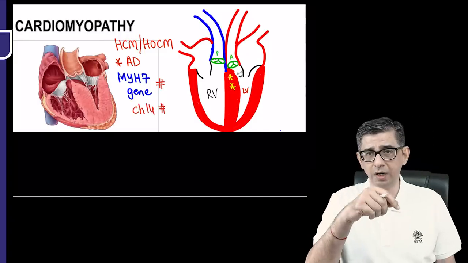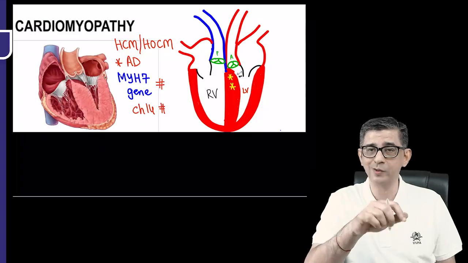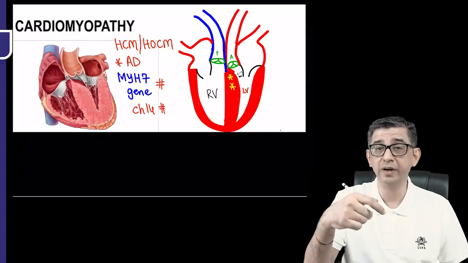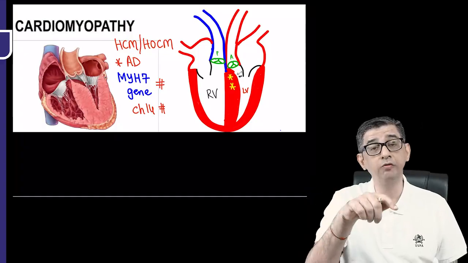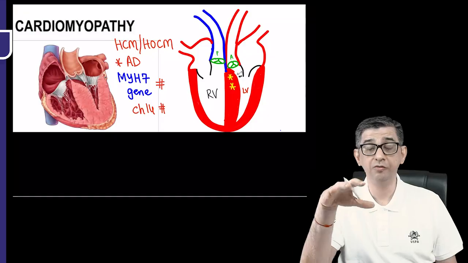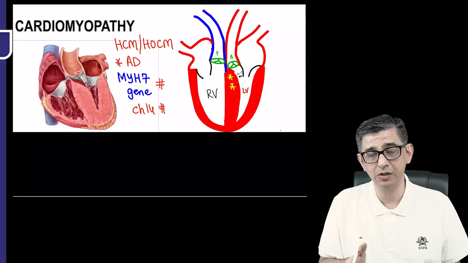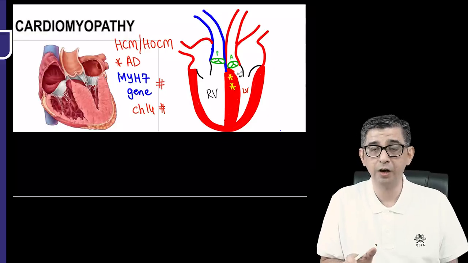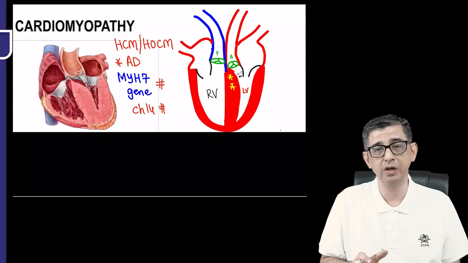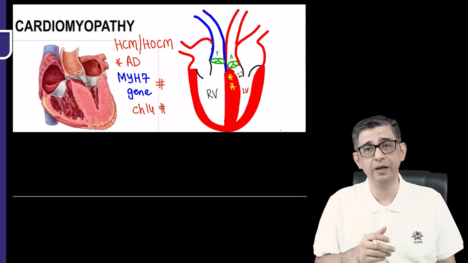In fact, when you study this topic, the textbook is going to say that there are 6 different genes sitting on 4 different chromosomes, and there are 50 different mutations which have been ascribed to causing this cardiomyopathy, out of which I have described the commonest one, which was described way back in 1989.